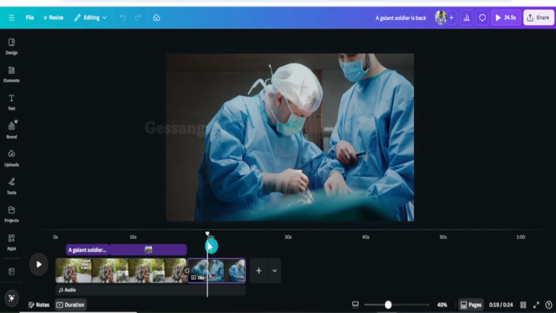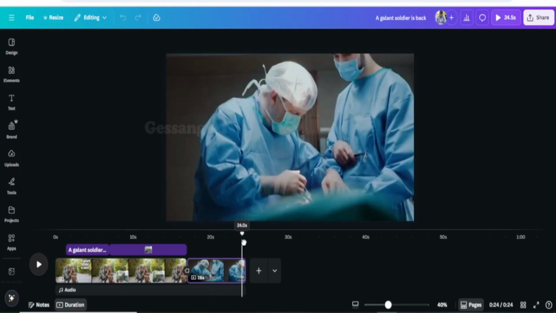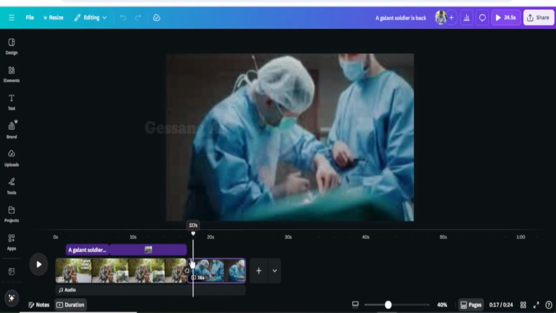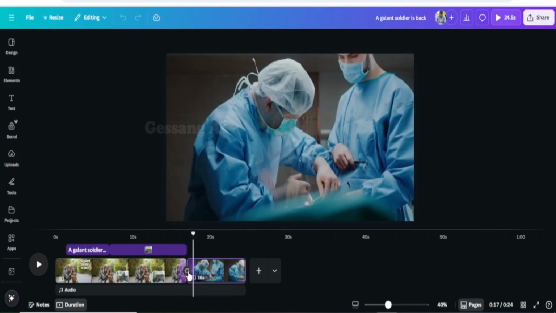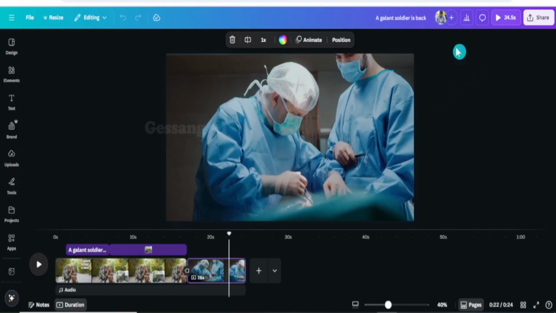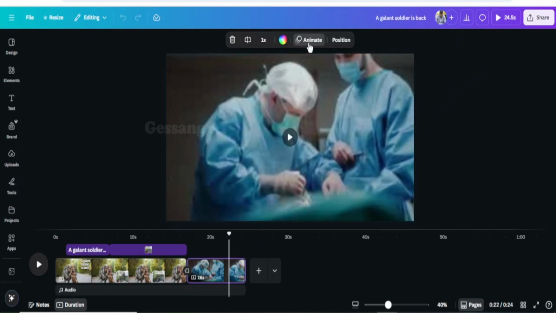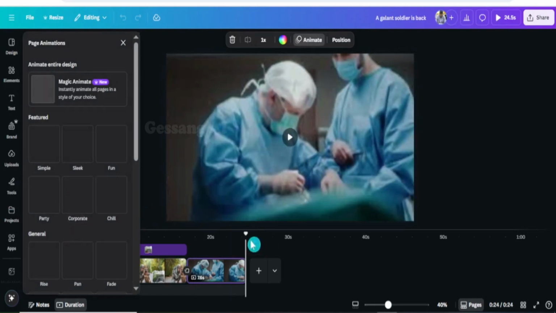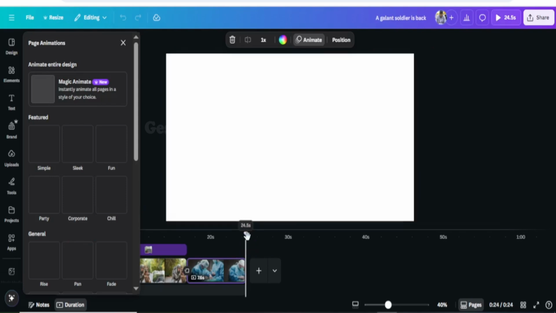But first of all, let's talk about the zoom in and zoom out effect. We don't have that in the collections of animation here in Canva. If you come to animation, you won't find anything like zoom in and zoom out. Okay, so we have to create that effect ourselves. But we're going to make use of an animation here and a very few tricks. Okay, so let's deal with that.